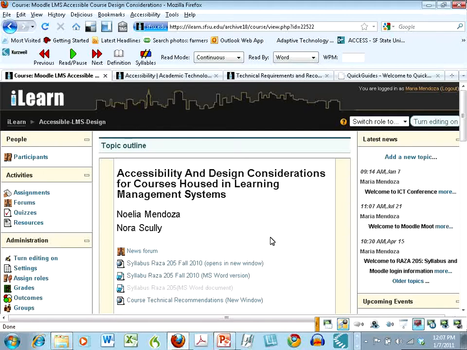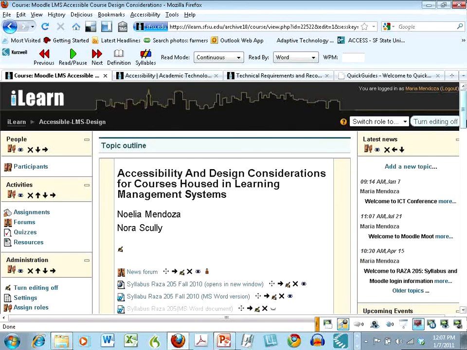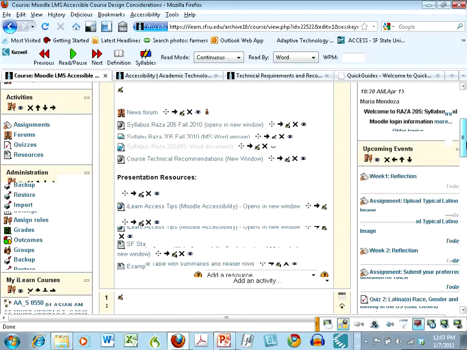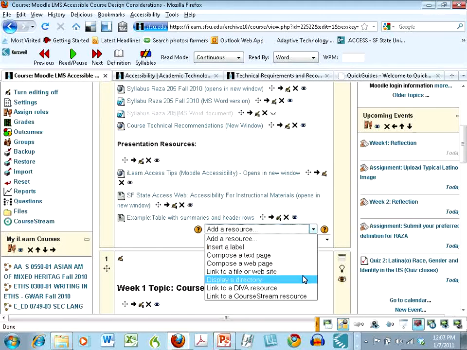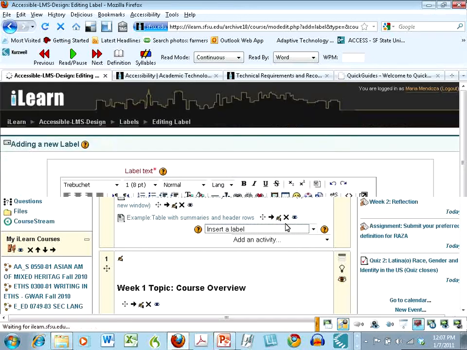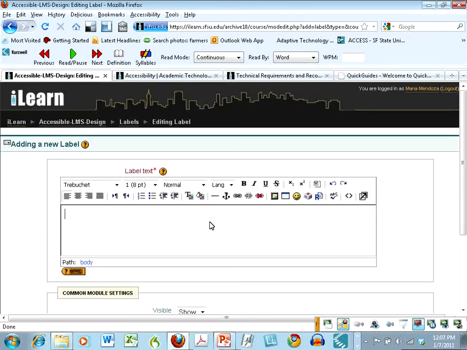So some of the things that we were talking about is hierarchy. One of the ways for you to set hierarchy is, for example, when you add a label. What I'm going to do right now is turn editing on. That's the button at the top right. When you have instructor access, you can turn editing on so you can make changes to your course. A label is any text that the students would be able to see right away without clicking on anything. So you use them for titles, for example, or small descriptions.